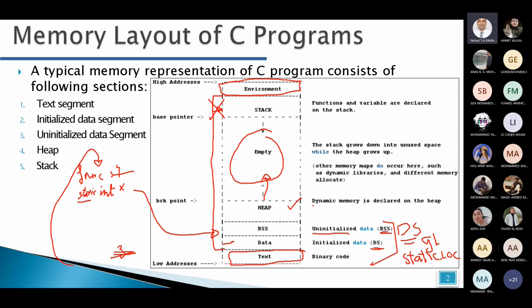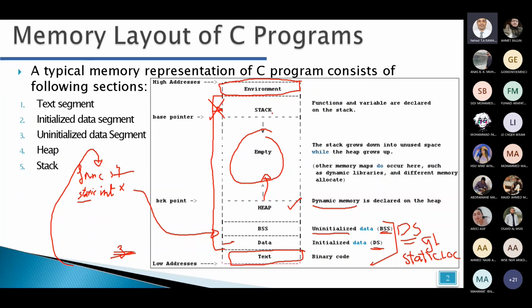Variables and data that use dynamic memory allocation, which uses some functions that dynamically allocate the memory. We will take it later when we take pointers, because this is related to the pointer subject.